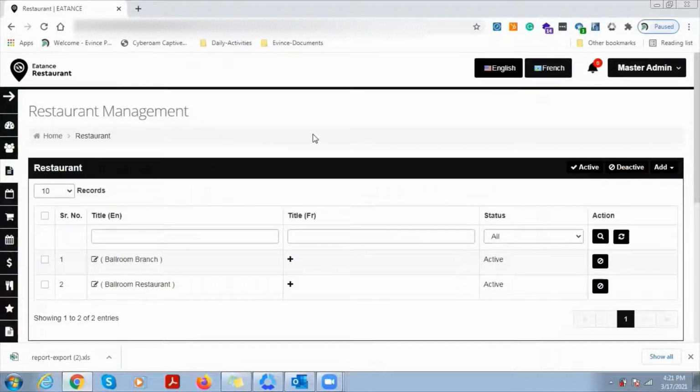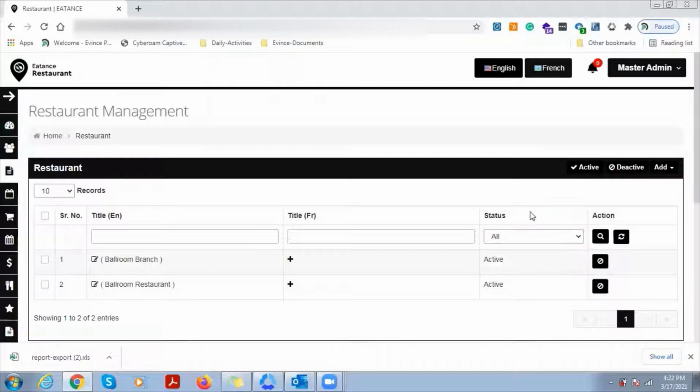Clicking on Restaurant. Now, as I mentioned, we have a single restaurant application, but we do have the branches. So here you can add new branches of your restaurant if you wish to. Again, our application comes multilingual, so you have to make sure the restaurant or any particular menu item you created in English, you similarly copy that in French as well. So both have to be created individually in order to display the same content in both languages.